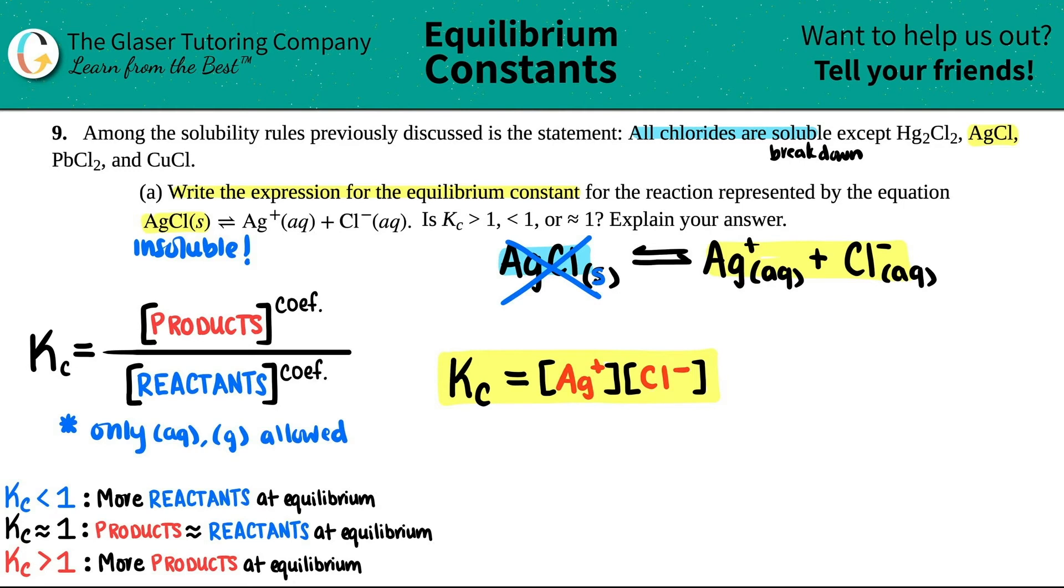That means that it does not break down. It's a precipitate. So if it stays as a precipitate, if it stays as a solid, does it want to break down into its ions? No, right? So this is a solid. It's insoluble. It's a precipitate and it's going to basically stay a solid. Do you think that this reaction is going to happen? Not really, right? The solid is going to stay a solid. It does not want to make its products of being the ions. So if I had to say what side is going to be more, is the solid side going to be more or the product side going to be more, this side is going to be more. Because it's insoluble, right? Solids, they're going to stay like that. So in this case, you're going to have way more of your reactant.